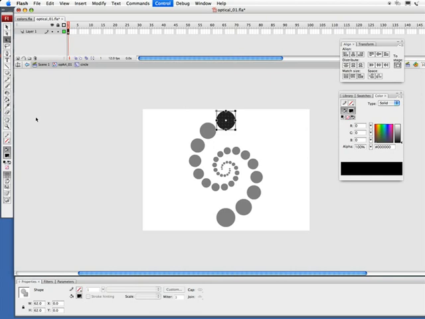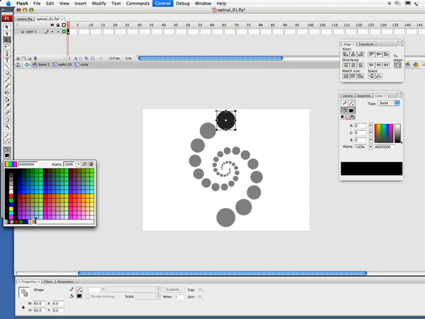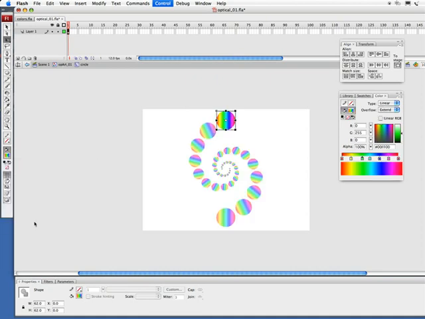First thing I want to do, it's got it selected so it's a shape. Let's change the fill. I'm going to come over here and set it to this weird little gradient, which is okay. And if you notice, everything else has changed. You can kind of see it back there. But it's linear right now. Let's make it radial. So it's coming out from the little circles there.